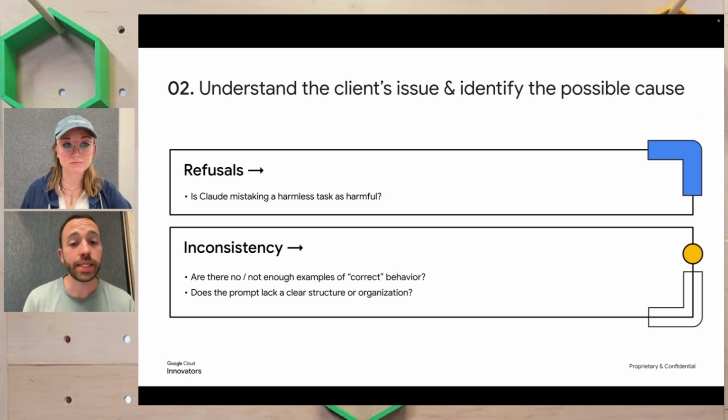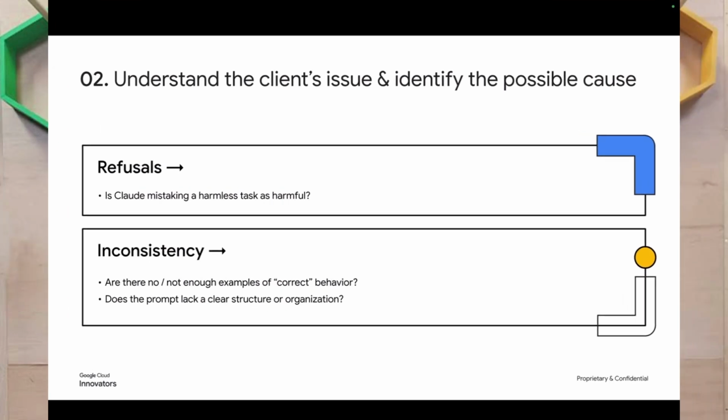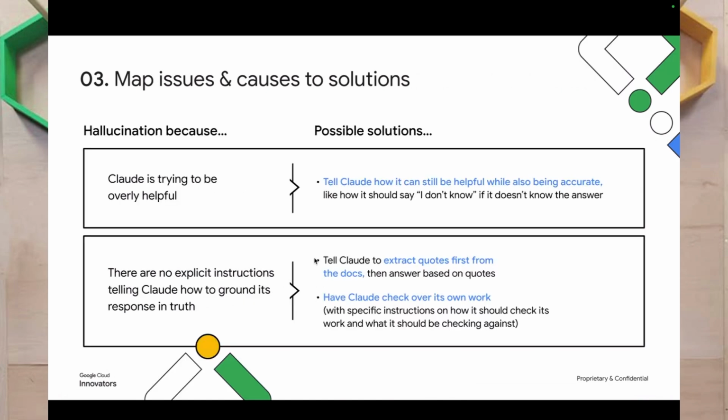Is Claude mistaking a harmless task as harmful? Like I mentioned, we spend a lot of time and a lot of thought on refusals, on making sure that things that are not appropriate are not being used in any way in our ecosystem. That does open the opportunity for a potentially harmless task to be seen as harmful. Are there ways that we can be mindful to steer Claude, in pre-filling the response or in the text of the prompt, so that things that may actually be totally harmless don't make Claude think that they're harmful? Do we have enough examples? Does the prompt have a clear structure? So many times, it's really just these relatively simple things that cause a lot of problems, a lot of headache.